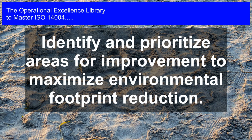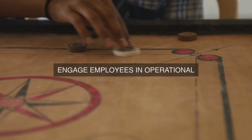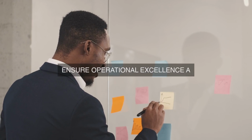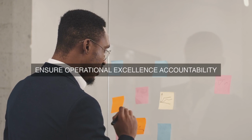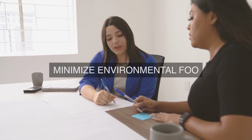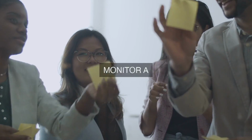7. Establishing key performance indicators, KPIs, to measure progress towards achieving operational excellence objectives and targets. 8. Regularly reviewing and evaluating progress towards achieving operational excellence objectives and targets, and making adjustments as necessary. By following this structured approach and using the guidance provided by the ISO 14004, ISO 14001, EFQM Excellence Model, and Balanced Scorecard frameworks, organizations can establish operational excellence objectives and targets that are aligned with their strategic goals and complement their existing EMS, ensuring a clear direction and focus on achieving operational excellence and minimizing their environmental footprint.